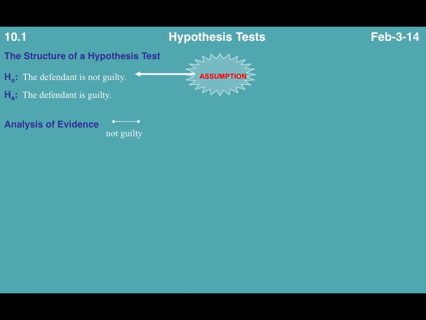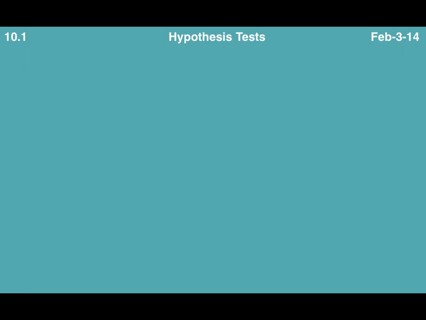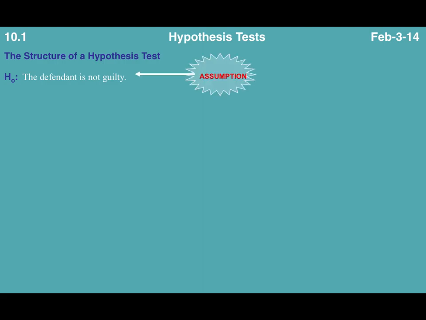So we take evidence, assume that the person is not guilty, and look for overwhelming evidence beyond a doubt that the person is guilty. If that's the case in a hypothesis test, we reject the null hypothesis and instead believe that the evidence supports the alternative, supports a guilty verdict. So we say beyond a reasonable doubt, the defendant has to be guilty. We highly doubt that the person is not guilty. Again, we always assume that the person is not guilty. That's the null, always what we assume to be true. Alternative, the defendant is guilty. That's what we look for evidence in favor of.